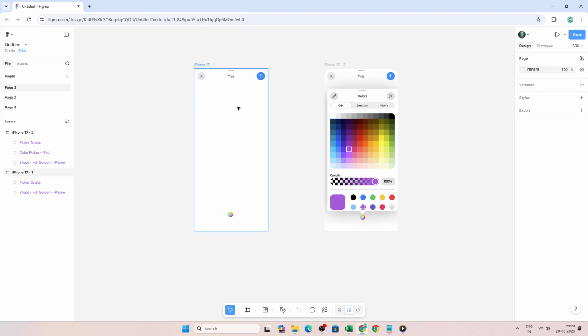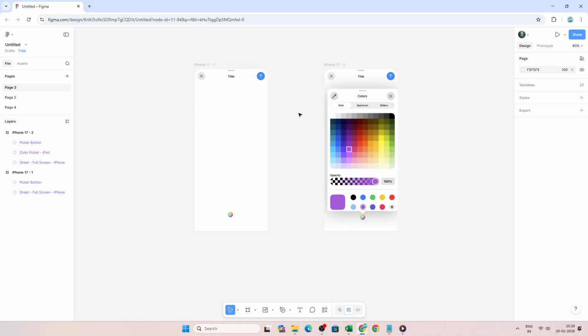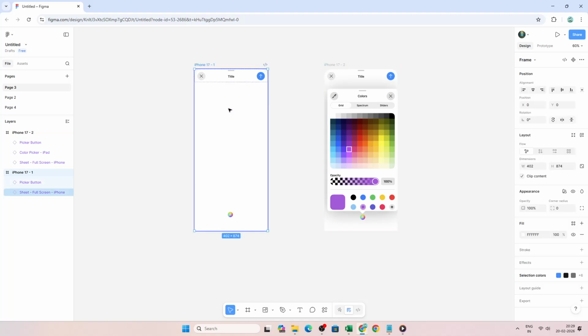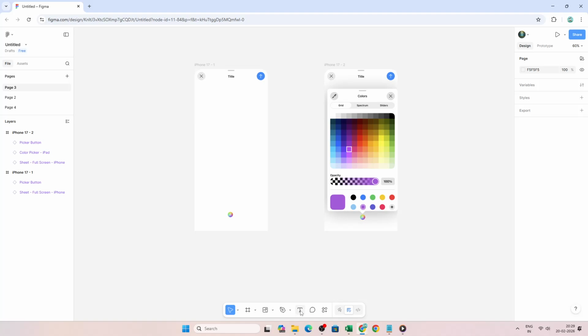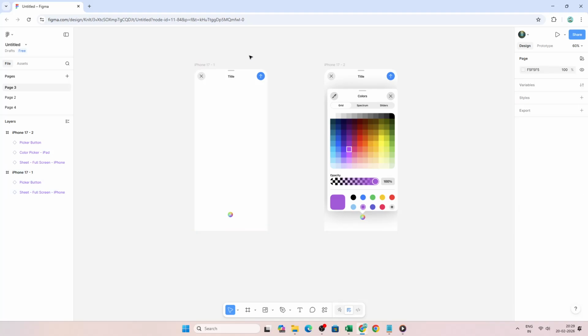Next, design your pop-up UI on the canvas, separate from your main screen. Create it as its own frame so it's easy to connect in prototype mode. Give it a clear background, padding, and rounded corners if you like. Add content like a title, a short message, and buttons for actions such as confirm or cancel. A subtle shadow can help it feel elevated. Naming the frame something like Modal Confirm will make it easy to find later. Keeping it off to the side of your main design helps you see both pieces at once.